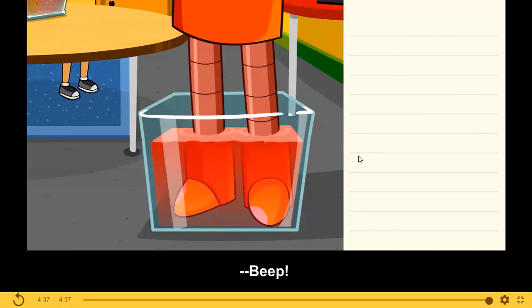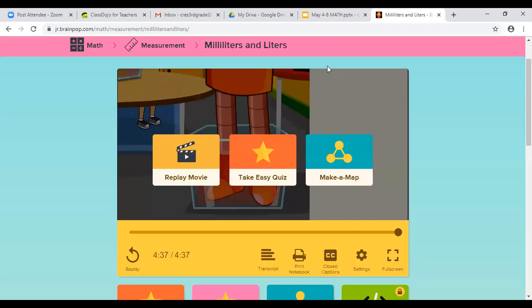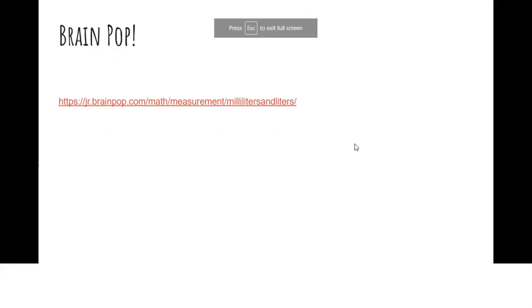All right, so that was the video on liters and milliliters. And again, the different types of ways that liters and milliliters can be used are as follows. A bottle of shampoo will be measured in milliliters, and a bottle of Coca-Cola or Sprite can be measured in the 2-liter bottles, in liters, of course. So we're going to escape out of this and exit, and go back to our PowerPoint and continue the lesson.